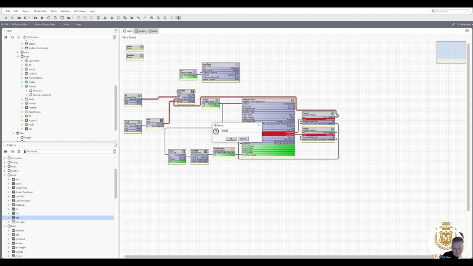Now the reason that's come up with a 1 is because it can't use the same wording, hence I've just put a 1 there at the end, because on the same wire sheet you can't have the same label or the same point name. So we put our DP into there, we remove our enable there, and we'll take our enable and we'll put it into there.